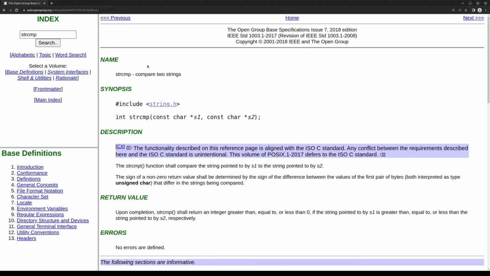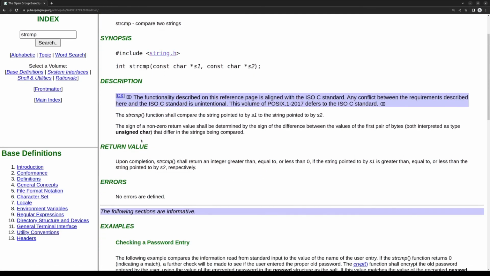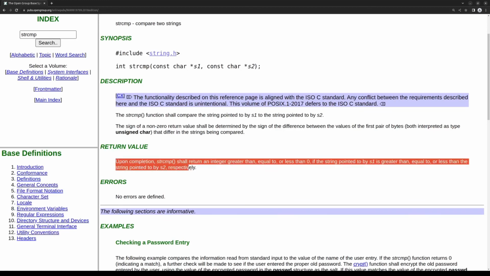Strcmp compares 2 strings. Strcmp returns 0 if they are the same and non-zero if they are different. This is one of the few places where 0 means true in C. 0 does not really mean true though. It essentially means that there are 0 differences between the strings. You cannot infer any meaning from the actual non-zero number, except that greater than 0 means the first string was alphabetically greater than the second string, and less than 0 means that the first string was alphabetically less than the second string.